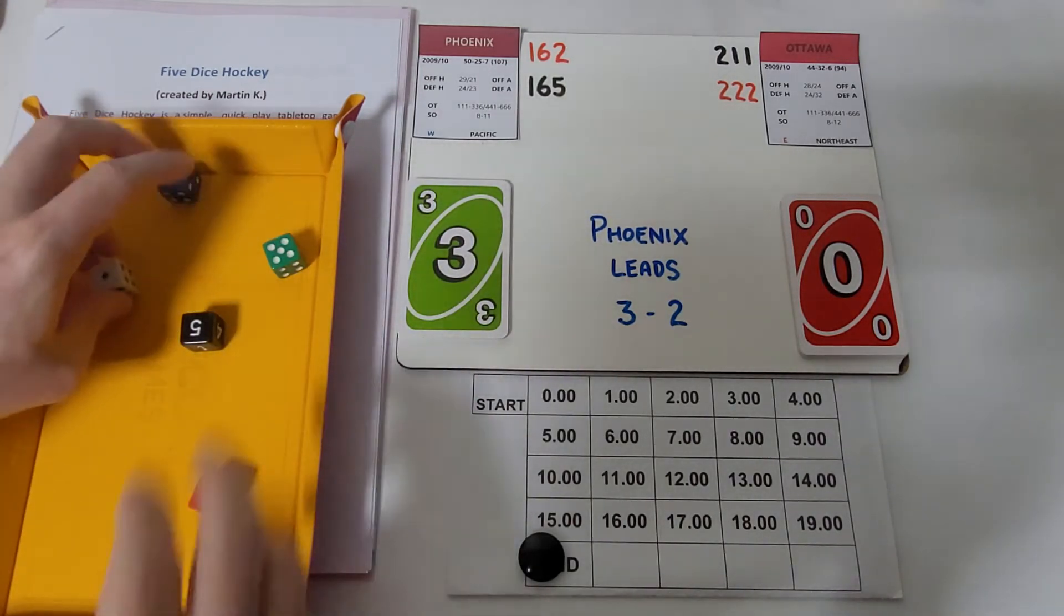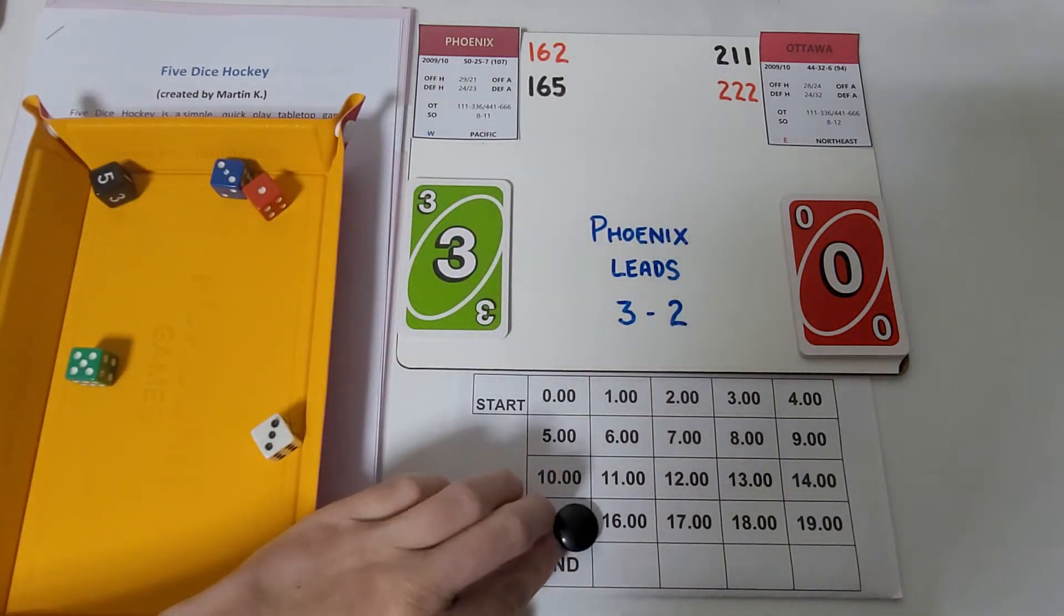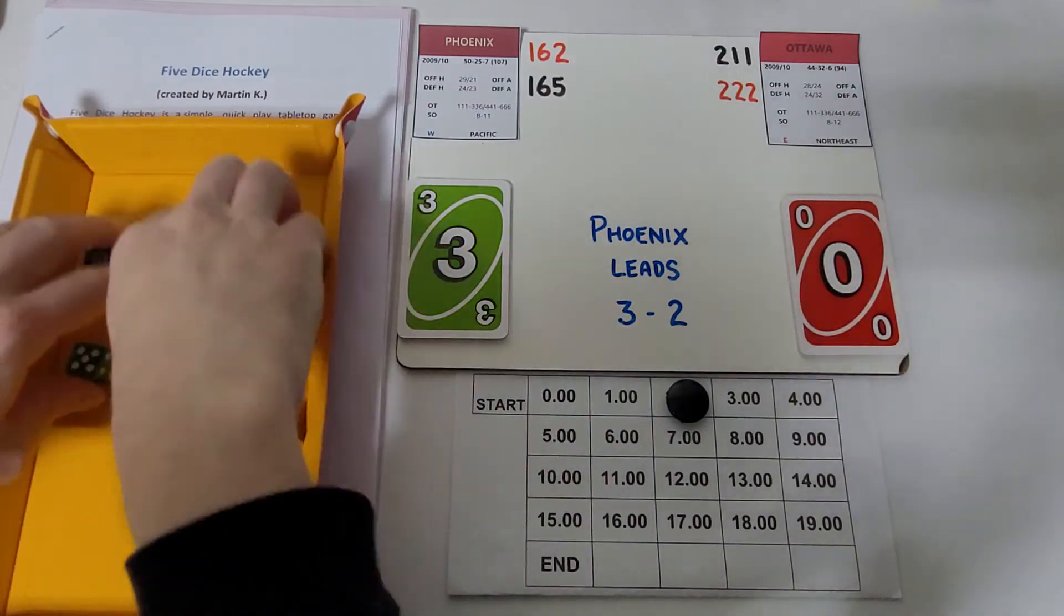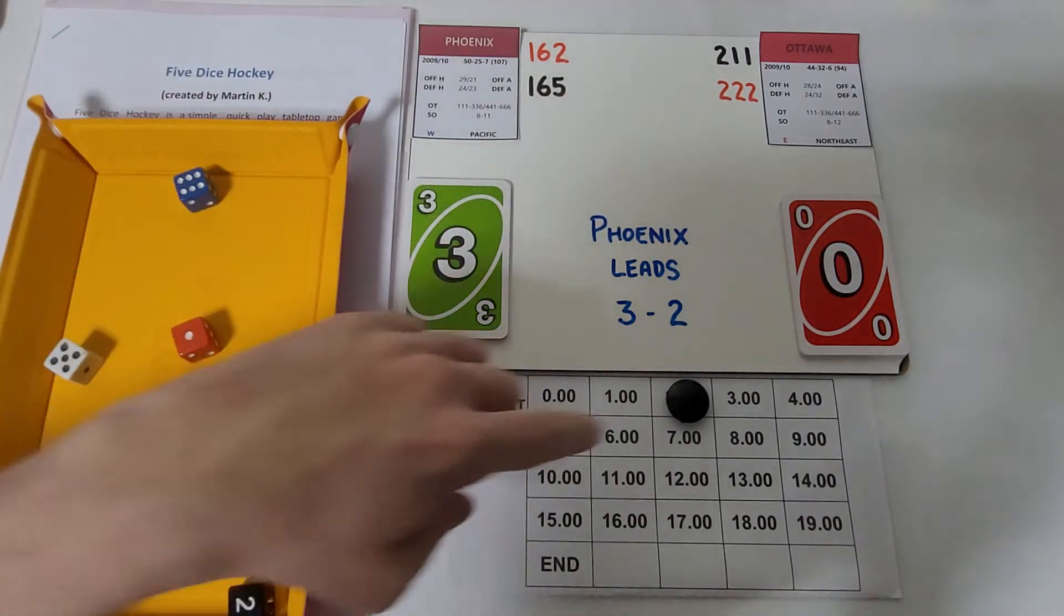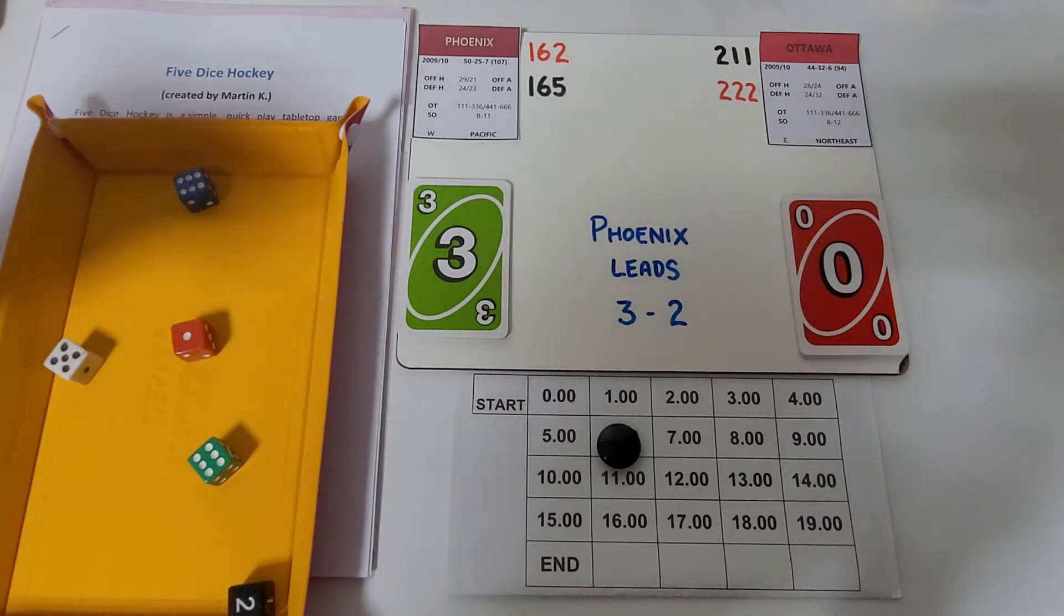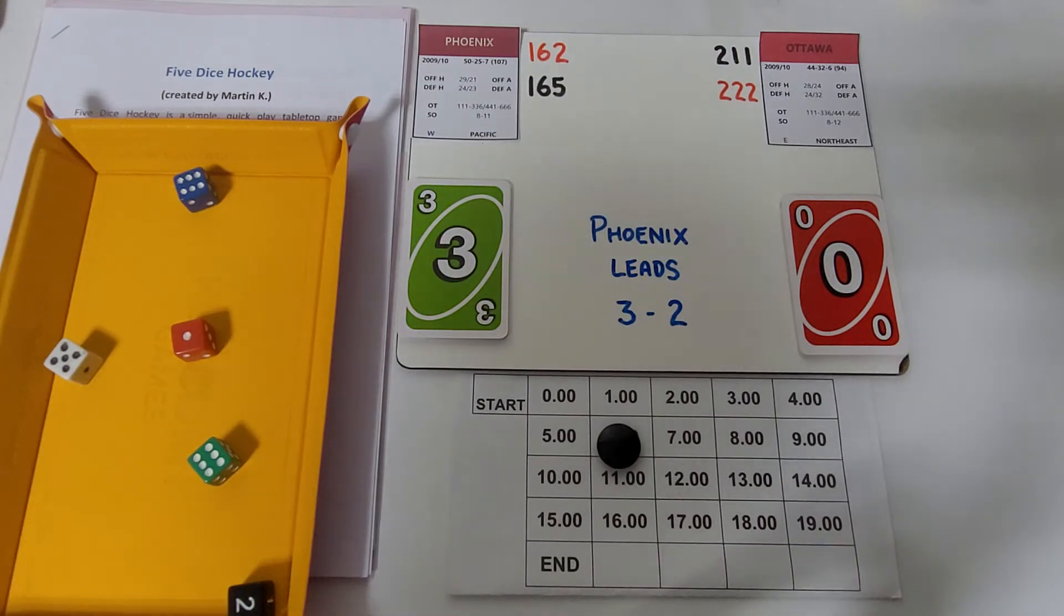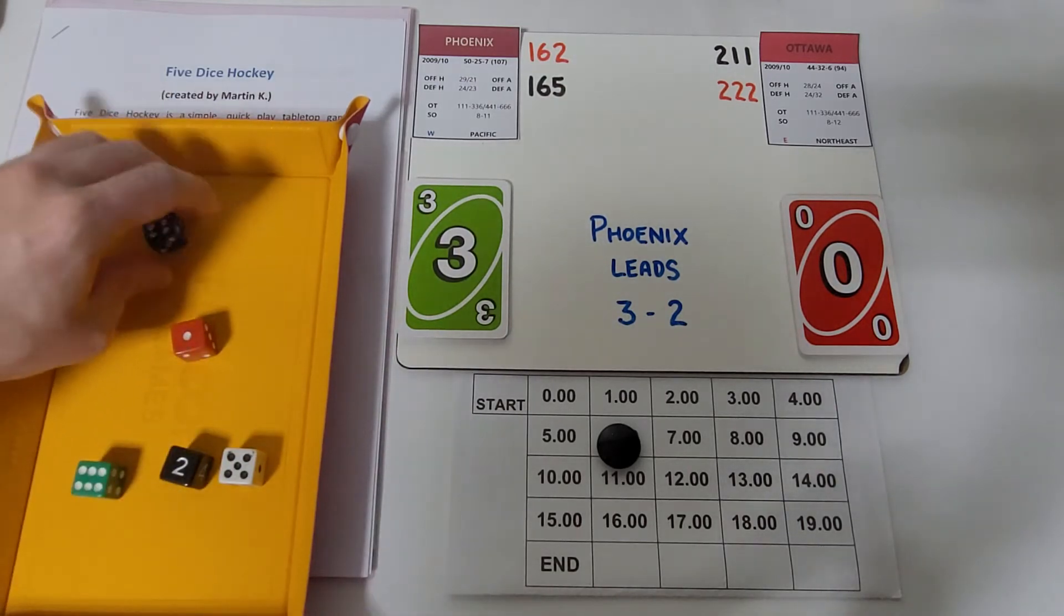Into the third period, we're two minutes in. The green five just tells me to keep on going. We're gonna get a turnover, advance four minutes before doing so. This turnover will go Ottawa's way with a 625. It's going to be an Ottawa chance.